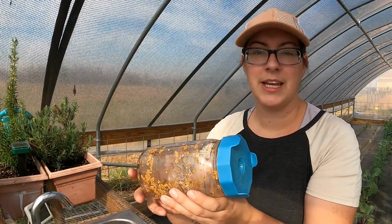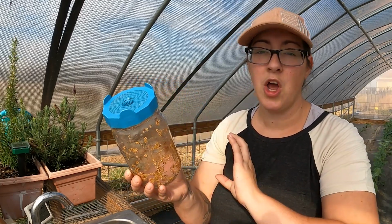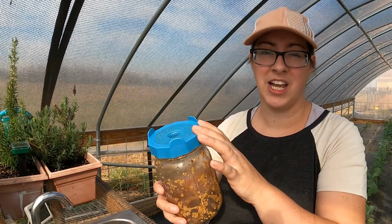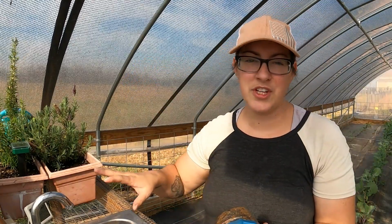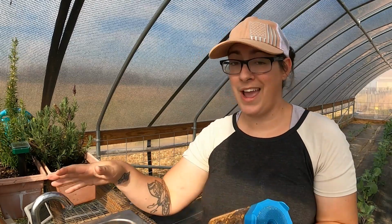And if I wanted to, I could easily put this lid on a pint-sized jar if I wanted to sprout fewer sprouts. If I did that, I would use a 1/2 tablespoon of seeds, or I could stick it on a 1/2 gallon jar in which I would put 2 tablespoons of seeds. You don't have to use any special type of water. Any water that you're comfortable drinking is totally fine to sprout with. We have city water here. We don't usually drink it, but we can, and it does sprout just fine.